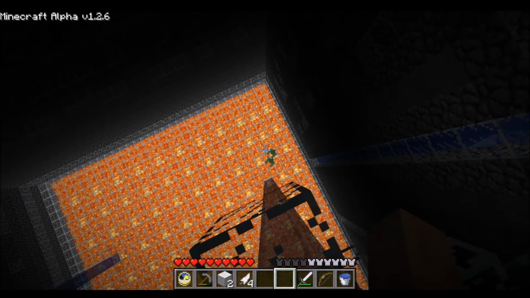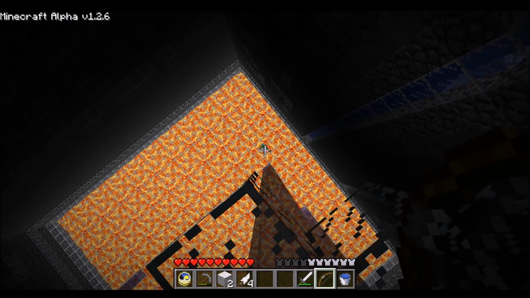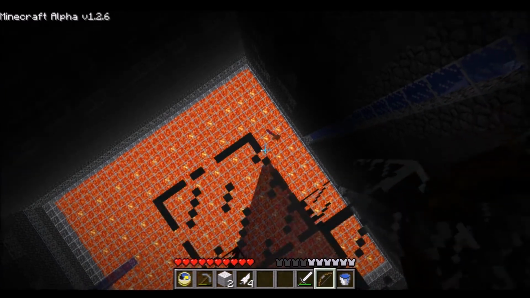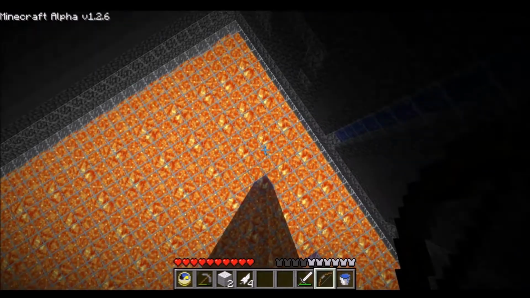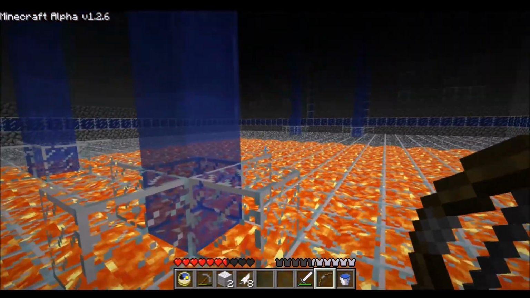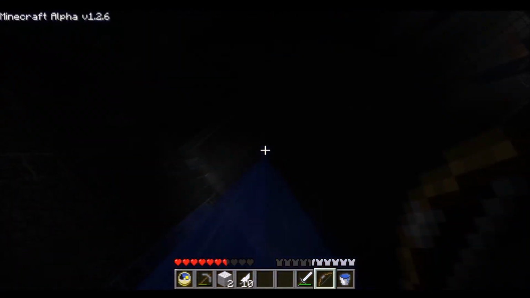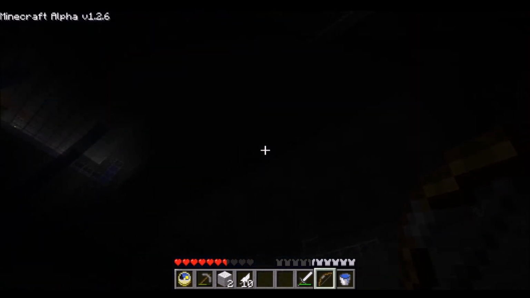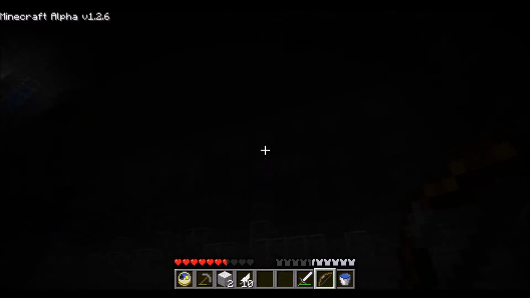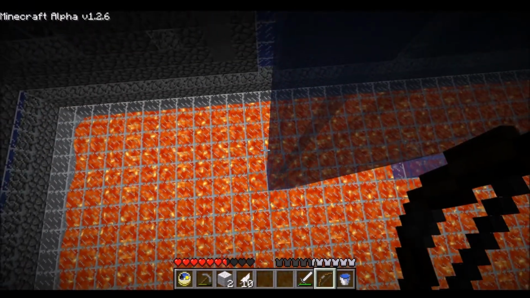Why are you alive? Why are you alive? This is almost a 30 block drop. You should not have survived that. You should not have survived that. Can these guys spawn with armor on and I just can't see it because that's not programmed in yet? Why did they not die? They probably hit my water tube. I'll bet that's what happened.